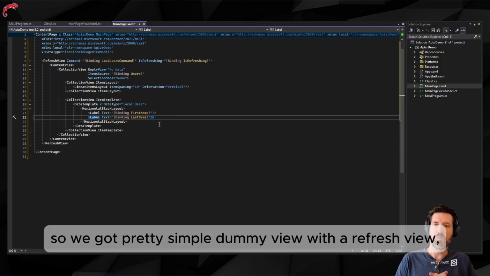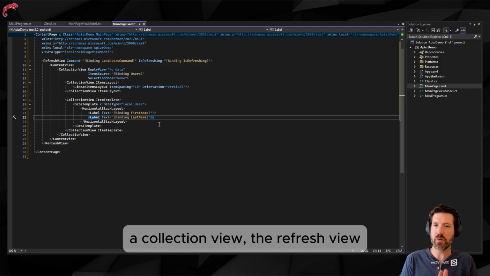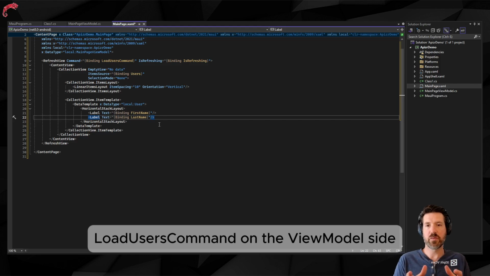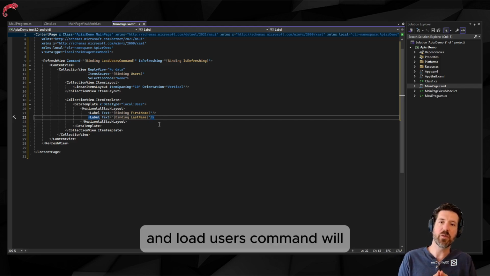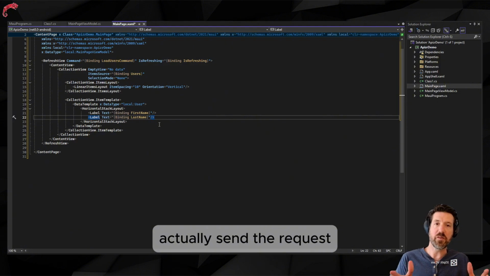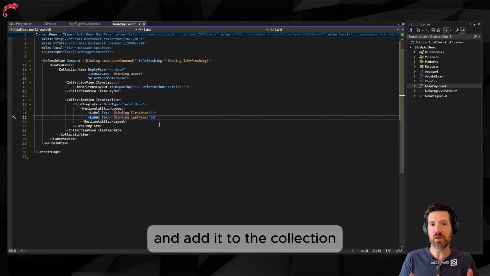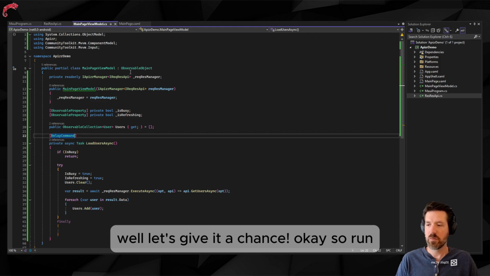So we got a pretty simple dummy view with a RefreshView and a CollectionView. The RefreshView will refresh, which actually will call the command called LoadUsersCommand on the ViewModel side, and the LoadUsersCommand will actually send the request, get the data back from the server and add it to the collection. Well, let's give it a chance.